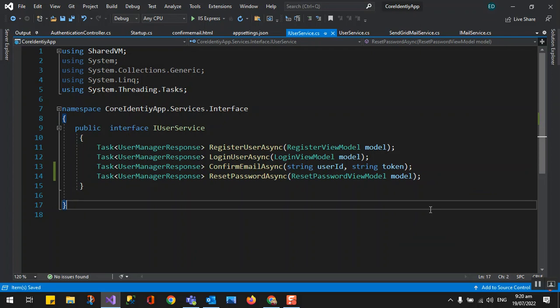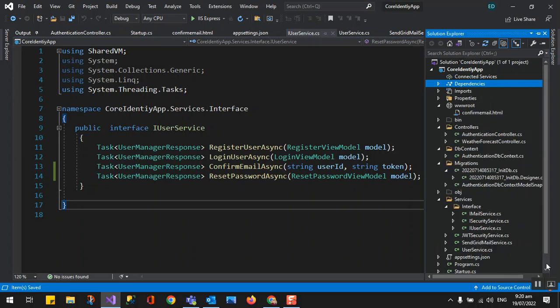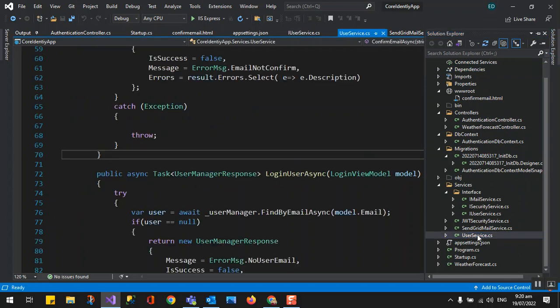Now we are going to implement this in the user service implementation, the concrete class.